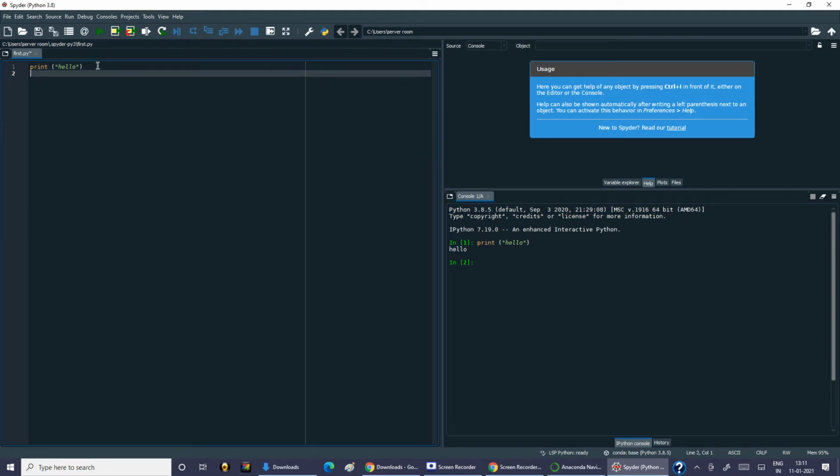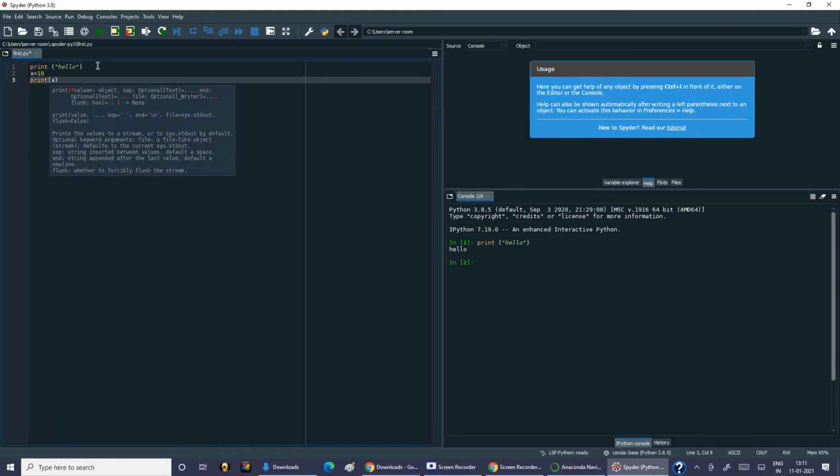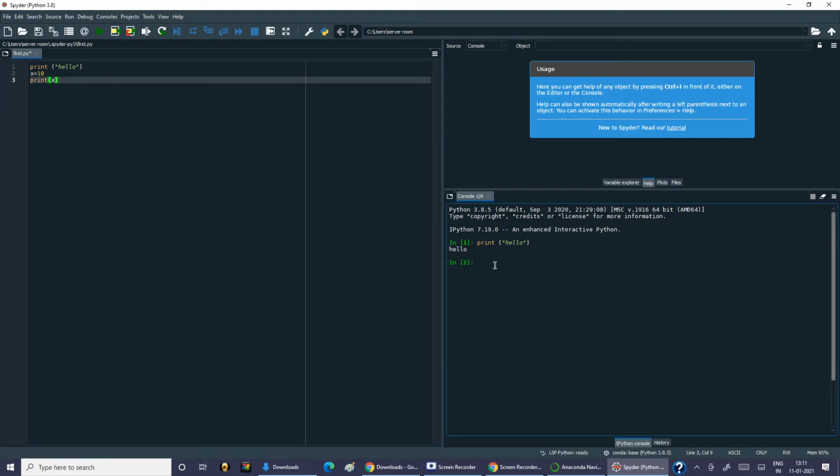So print this, x equals 10, then print x. In this way you can write something. Hello. See here, I also typed x equals 10. Then if I write print x, what happens? Let me check. I'm interested in checking. So what happens? x is printed. So you can write in this manner also. You have assigned something here, and then you are taking output on the command prompt itself, just to check whether it is working or not, whether the syntax is right or not.